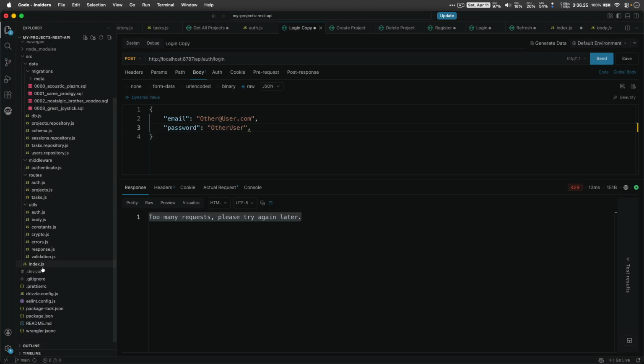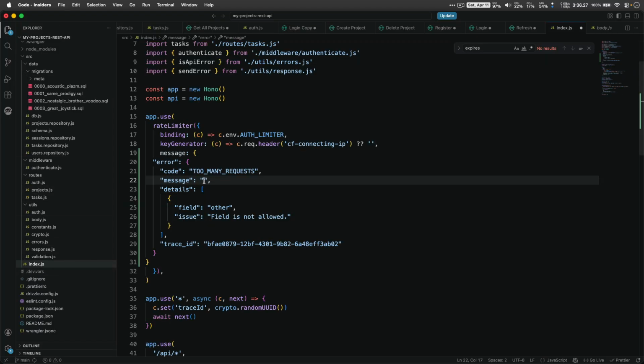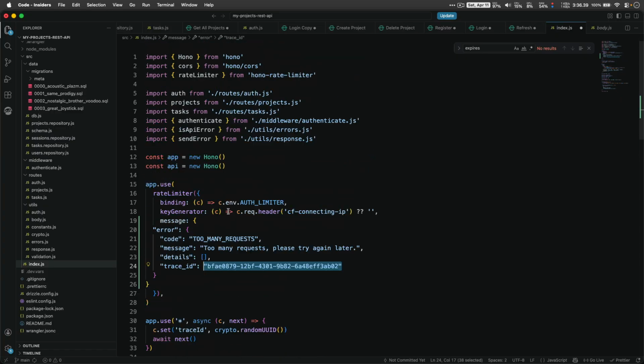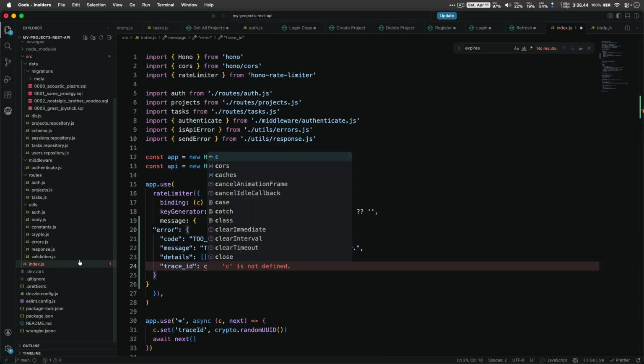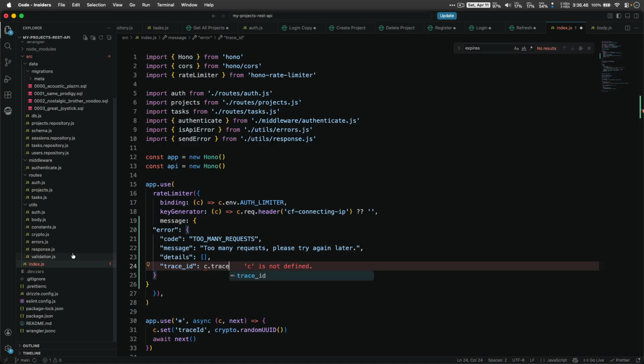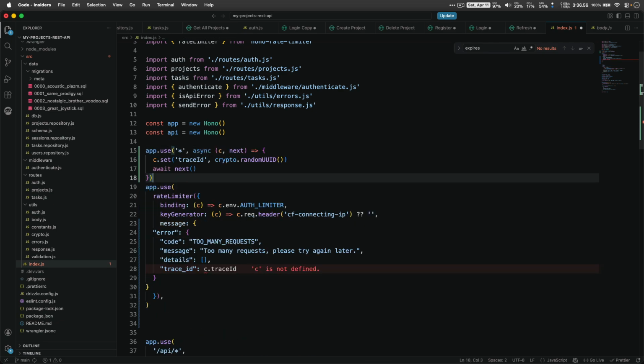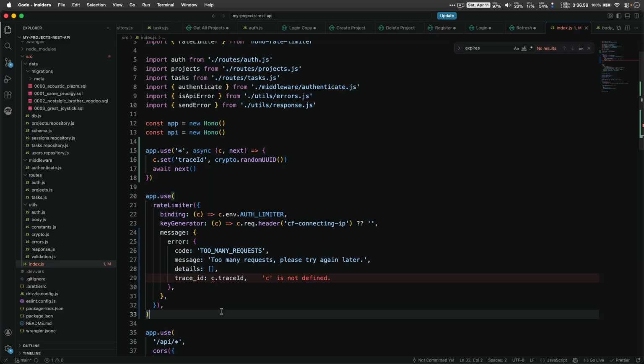I like that message. Details will be empty. And we need to send the trace ID as c dot trace ID. And that means that this probably should be sooner. Okay, we define that as the trace ID.